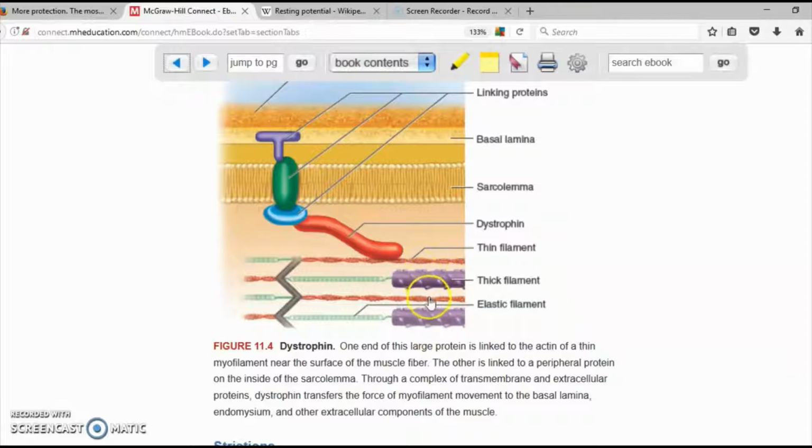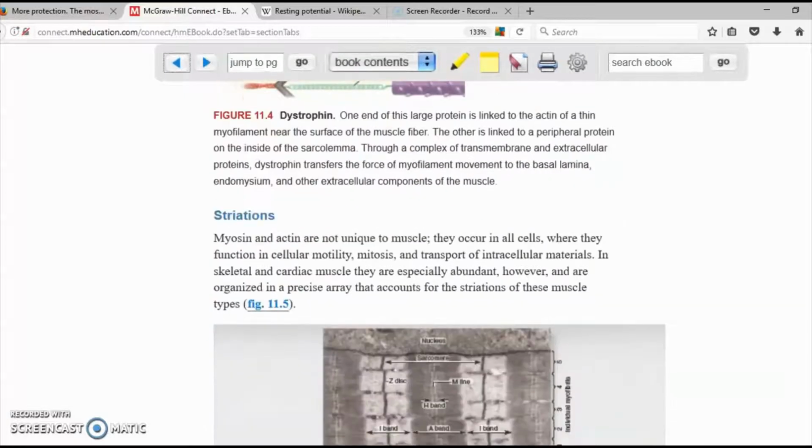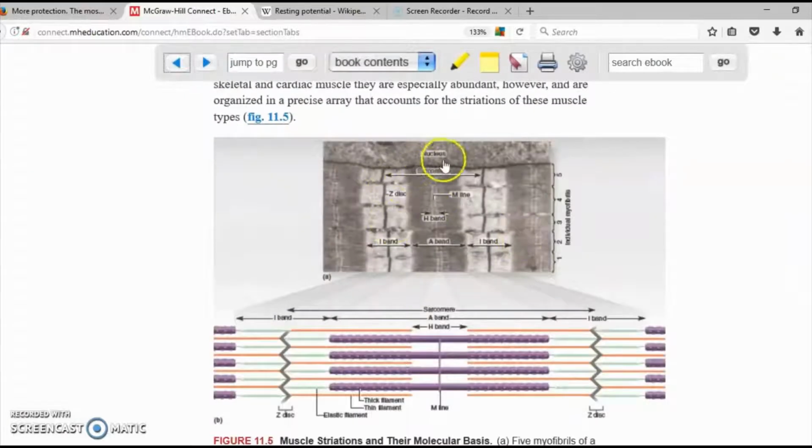You have 1, 2, 3, 4. What do you have in here? 1, 2, 3, 4. But these ones are thicker. So if you look at this from far away, from here to here, all this area is going to be darker because these are thicker compared to this area. So if you scroll down, which is what you have in here, clear, darker, and this is shown in here.